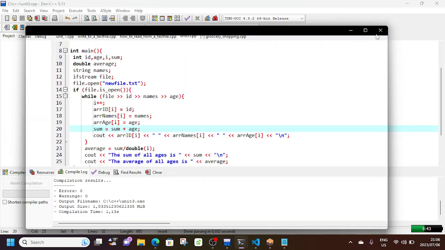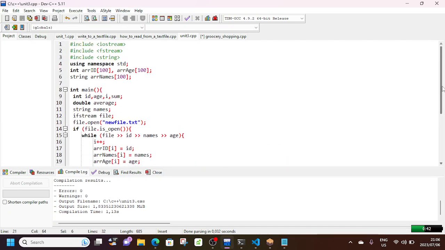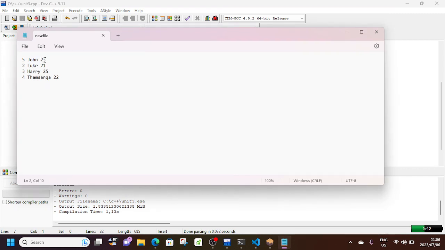But what I want you guys to notice here is that these arrays, the array ID, the array names, and the array age, are all parallel arrays. Why are they parallel arrays? They are parallel arrays because they have the exact same size, which means that you can easily manipulate these different arrays or get certain information. And say that, listen, if array age is less than or equal to 22, I want you to display that person's name. So we want to see if a person's age is below 22, we want to display their name.